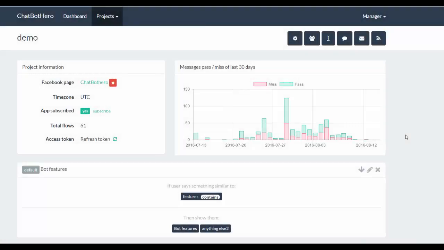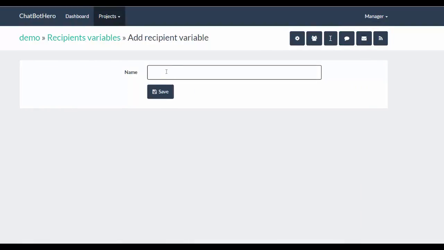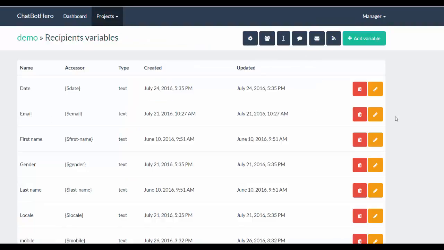In today's tutorial we're going to look at saving someone's email to a list. So the first thing that we're going to do is create a variable, in the Recipients variables. Click on that button here. You can see I've already done one, and all you'll do here is click the Add Variable button, give it a name, you'll call it email, and click Save. Okay, I've already done that, so we don't need to do it again. So that's number one.